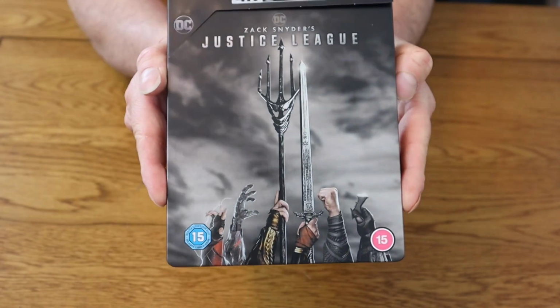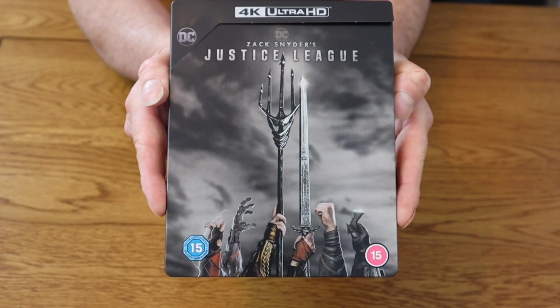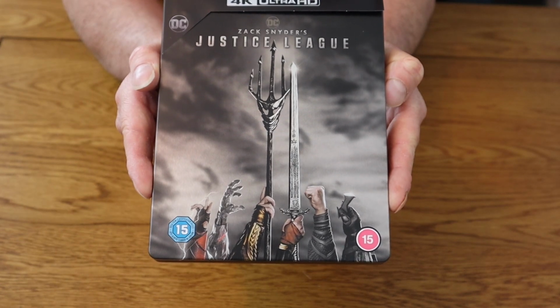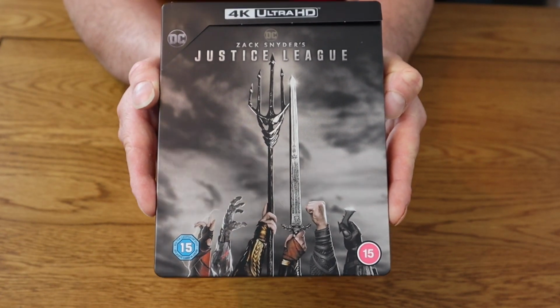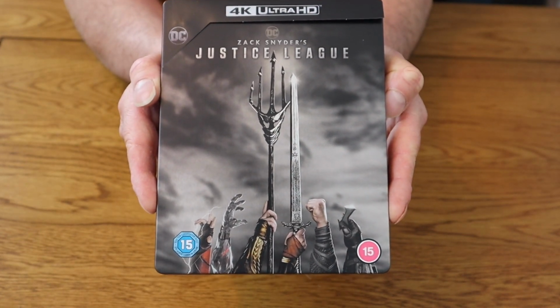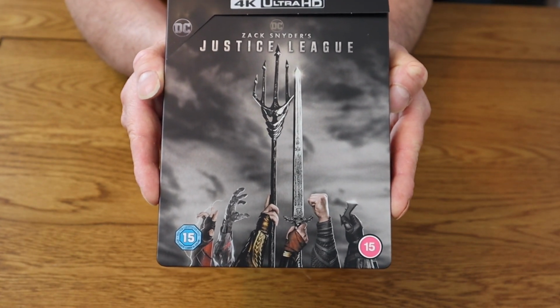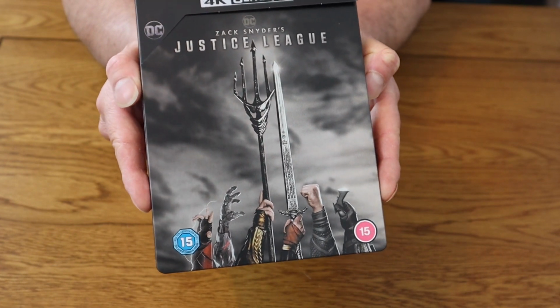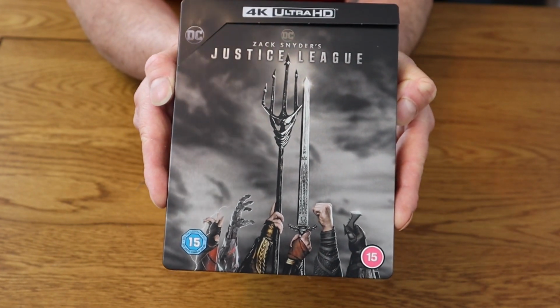There we go. I mean, even the artwork on this is absolutely stunning. The first time I saw this was going to be released and I saw the cover to this, I thought I must own this. It is absolutely stunning.